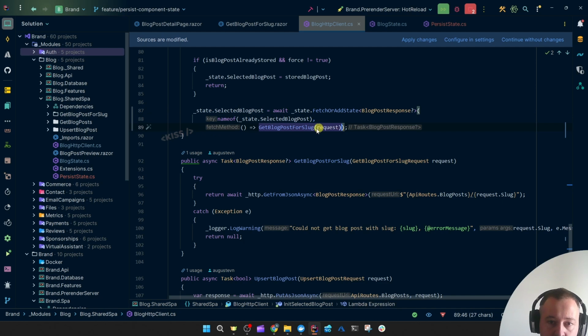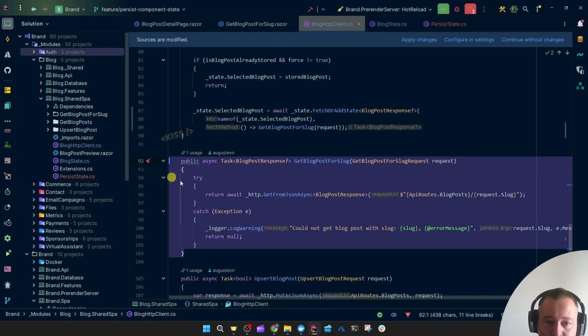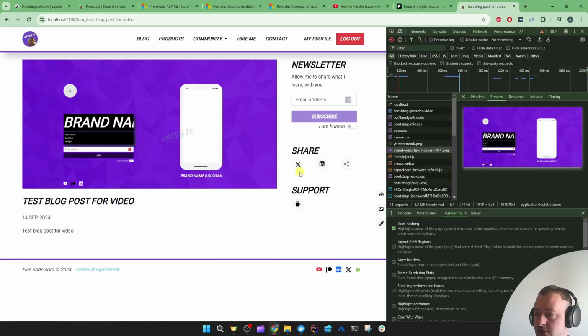So what it used to do before, it used to be just await get blog post for slug with a request, and that simply does an HTTP call to the API, which gets that from the database. And that seems to be working just fine.